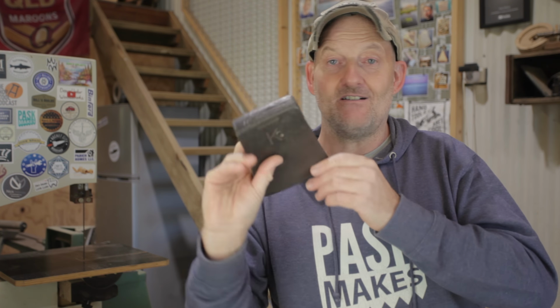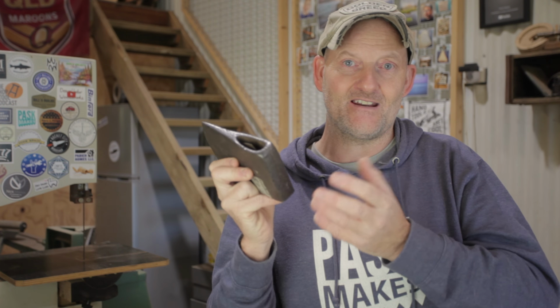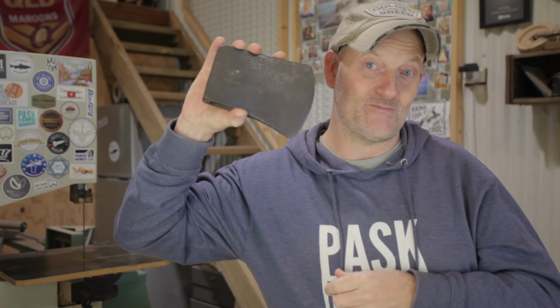I found examples online where they sold for $800, $900, even $1,000. Obviously this isn't worth anywhere near that. That is pretty serious damage. It's heavily pitted, but I still think I could clean this up and make a nice axe out of it, and for my use I think it would be pretty cool.